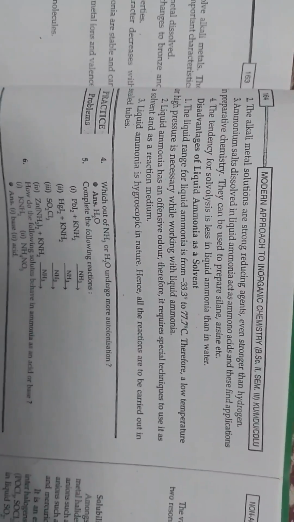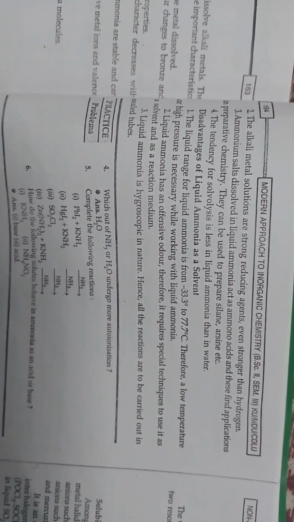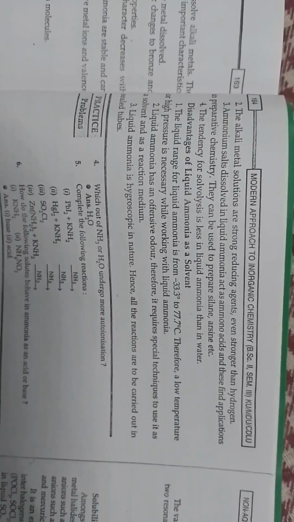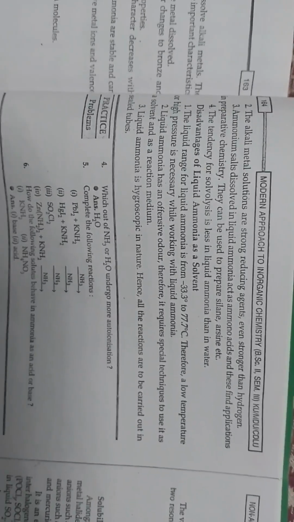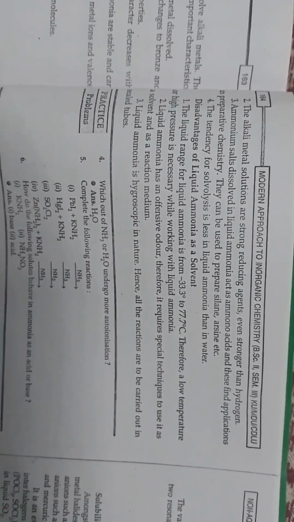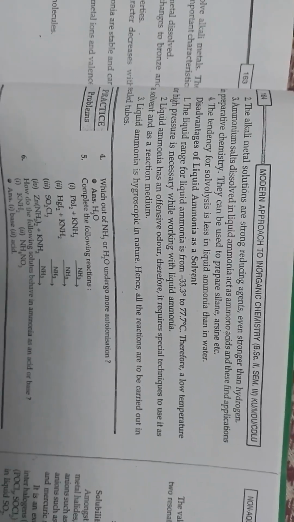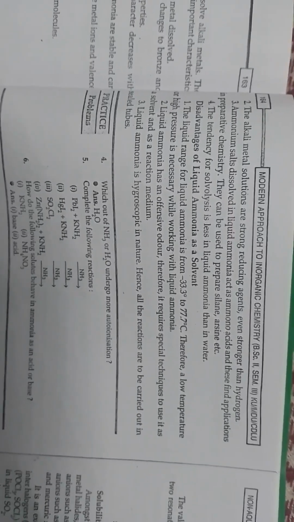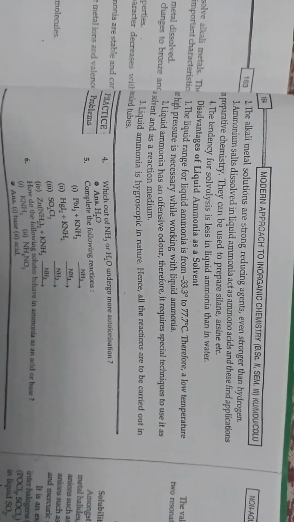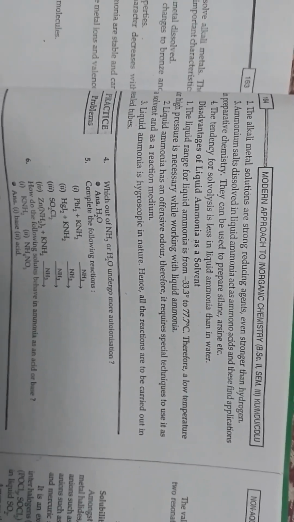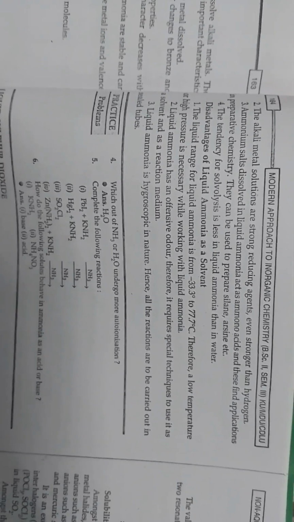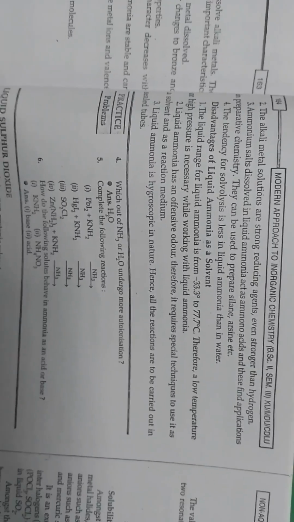Number 2. The alkali metal solutions are strong reducing agents, even stronger than hydrogen. Number 3. Ammonium salts dissolved in liquid ammonia act as acids and these find application in preparative chemistry. They can be used to prepare silane, arsine, etc. The tendency of solvolysis is less in liquid ammonia than in water. Disadvantages of liquid ammonia as a solvent.